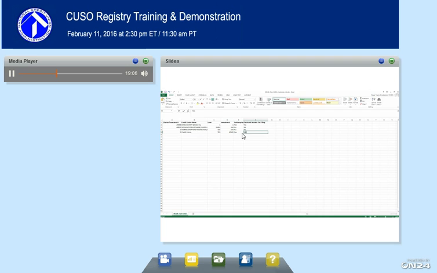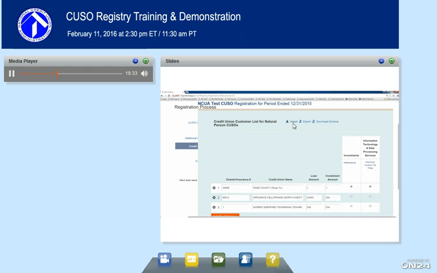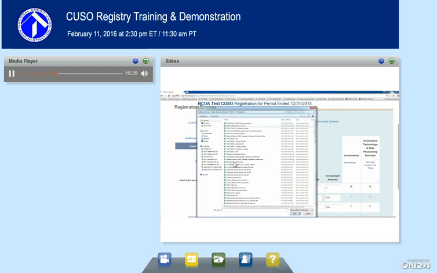Another important note is that in order for this upload to work properly, every field needs to be filled in. There is a schema quick guide on the application under the support drop-down link that will provide further guidance on using this. After you finish, you want to go ahead and save by going to File, Save, Control-S, or clicking the icon at the top. I'm going to close this now. I'm going to go to the Import button at the top. I'm going to upload my customer list now.